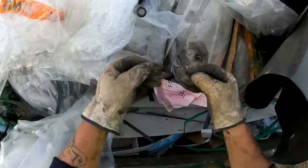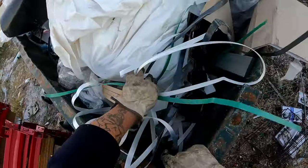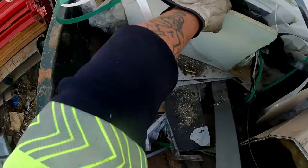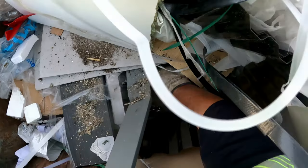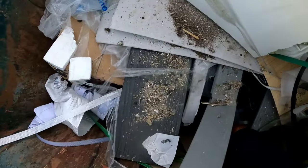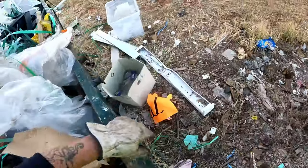Yeah, they're definitely plastic. Plastic joiners where you join all this stuff together. Right. I think that's it. That's all we're going to get out of here. I've had a damn good dig. Oh, I reckon I have. Look at all the bolts and stuff down there. What happened before we lose them? I lost my container.